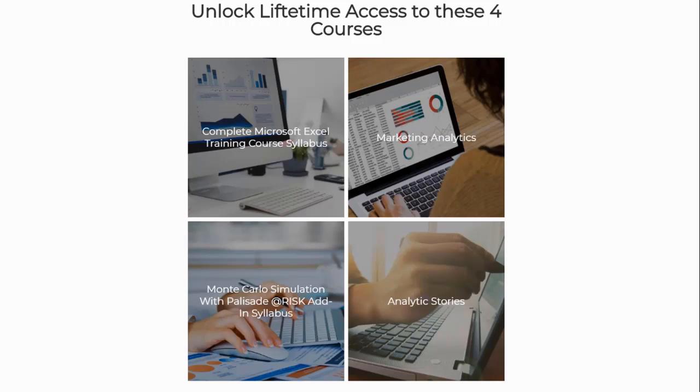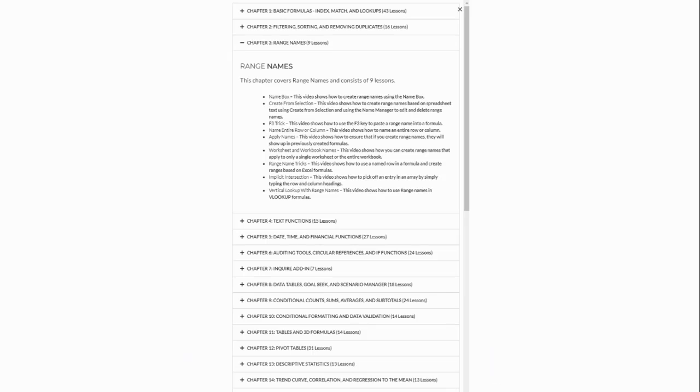And then the Monte Carlo simulation with Palisades, that is a very advanced course, and you would need the @RISK add-in. You get the course, but you would need @RISK, the add-in, to be able to follow along. I mean, you could still, of course, watch the videos. It's just to follow along, you need to purchase the add-in. It is not included in the course. But again, if you click on any of the syllabi there, you would see something like this. And then if you click the plus sign on any of the chapters, you would see every video that is included inside of that.